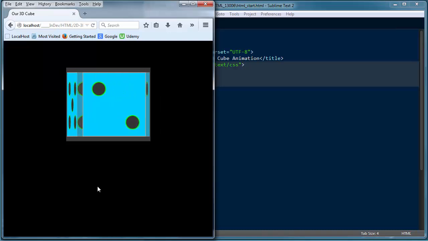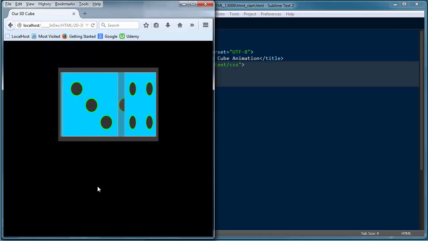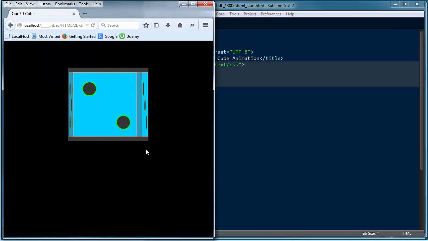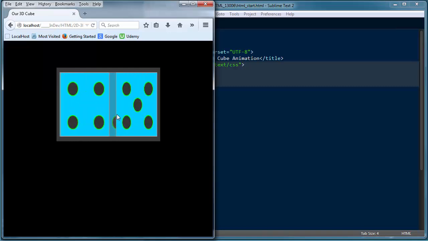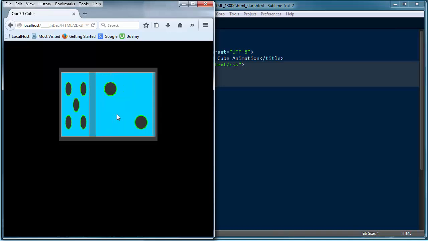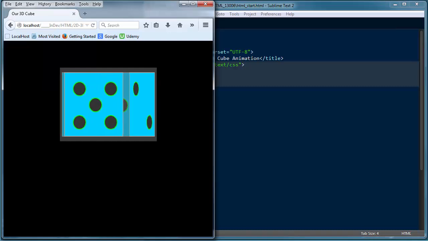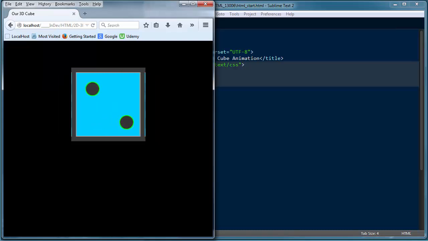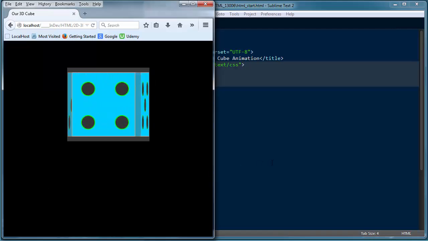You'll notice we've got a three-dimensional cube. It's set up to look like a dice. You'll notice it's actually animating on our stage. And if you look real close, you can actually see through these corners. I've actually done this on purpose. You can see through the corners to the far side of the cube, so you can see the other background cubes as this thing rotates on the 360-degree axis. What I want you to be aware of is that this is actually all being done with CSS3. That includes the animation. So the animations are being done in CSS3, and the actual three-dimensional cube is created with CSS3, and that's what we're going to go ahead and do in this particular exercise.